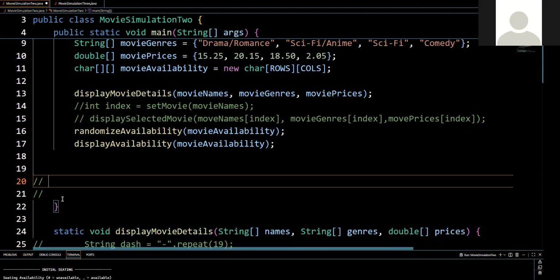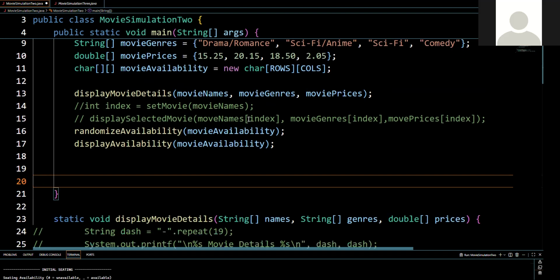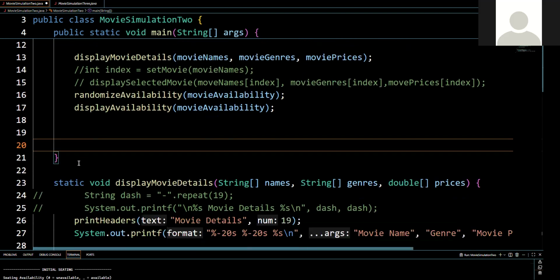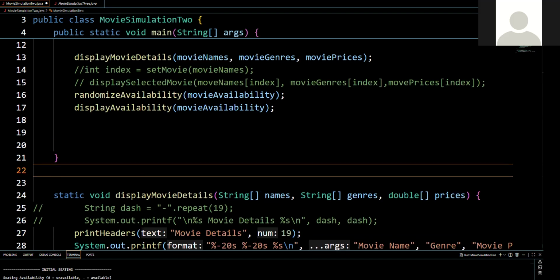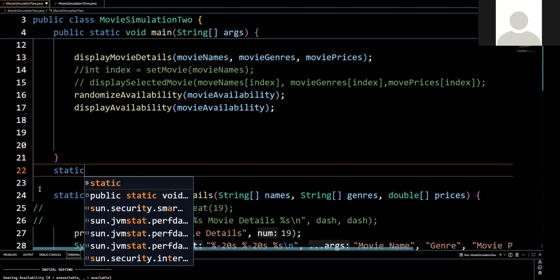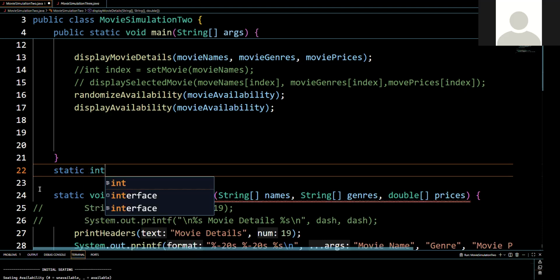All right. So now that we have that, the next thing we need to do is actually create the functions that we have here. So I'm going to go ahead and do that right here at the top. So the first one is going to still be static because we want to update the values regardless. It's going to return an integer. So we have the int type.